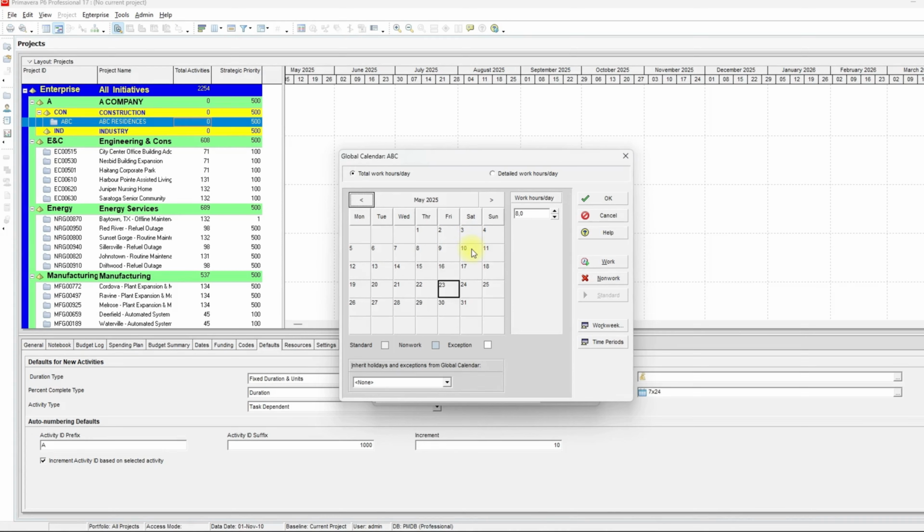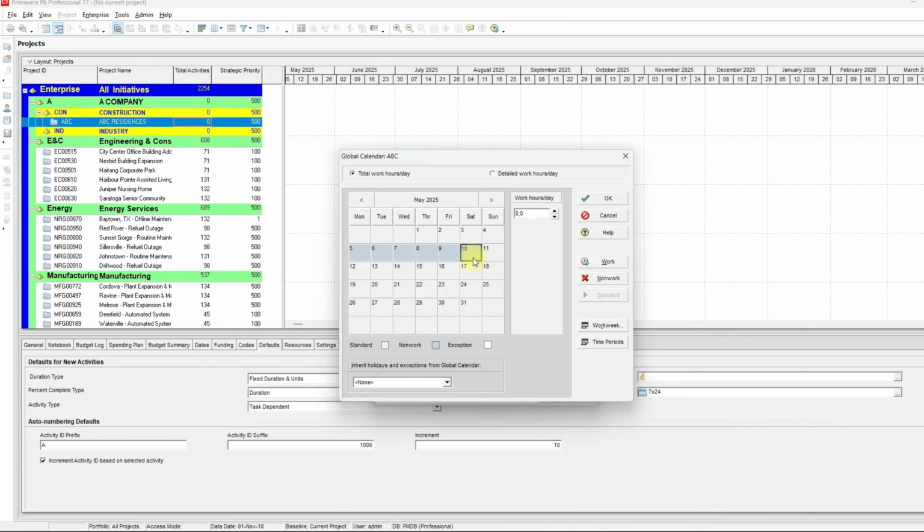I will give an example using a random week to help you understand the logic of how the holidays are integrated into this calendar. For example, let's say I want to mark this day as a holiday. To do that, I will either double click on the day or click on the Non-work button on the right. To undo this, I can either double click it again or select Work on the right. Let's say this week is a holiday until Saturday.